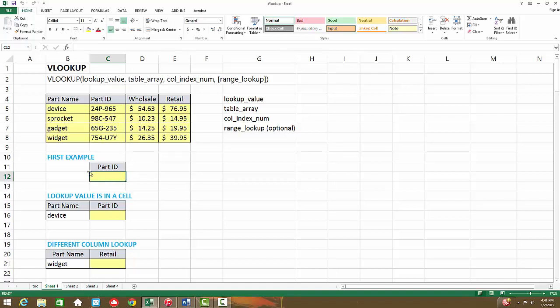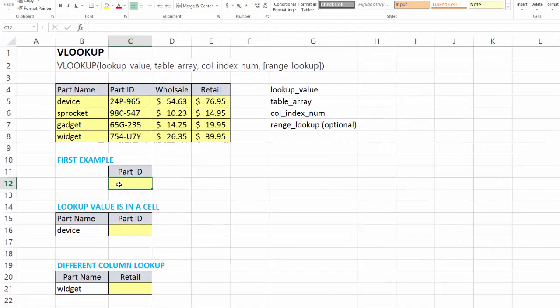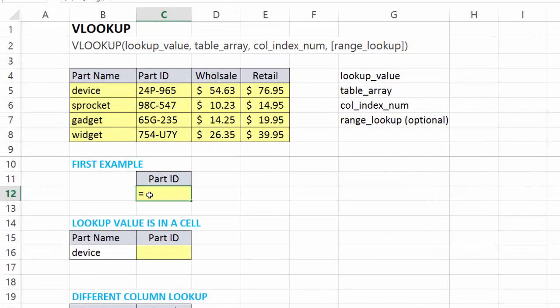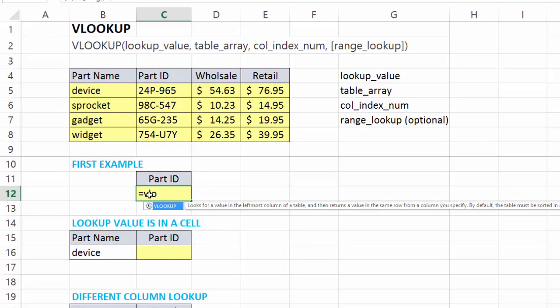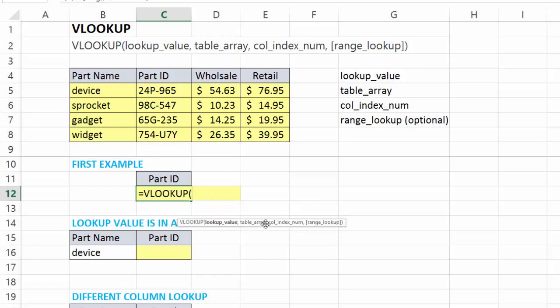So our first example is a simple VLOOKUP command. For a worksheet function, we need to type in the equal sign. So we'll start with equals for all worksheet functions, and then we'll type in VLOOKUP. If I just type in VL, you'll notice it identifies that VLOOKUP is the only command beginning with VL. So I can just hit the tab key, and it gets the entire word VLOOKUP plus the opening parenthesis. Now in this help screen, you'll notice that the first argument we need to type in is in bold, and that is the lookup value. That is what in this table we're going to look up.